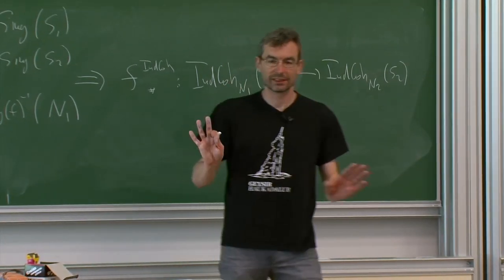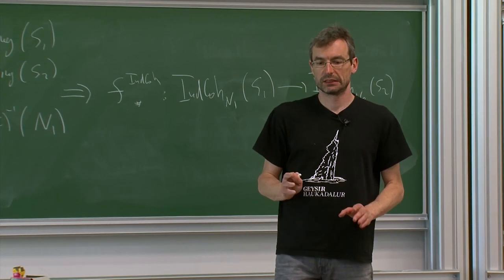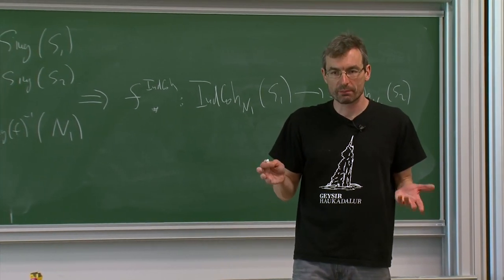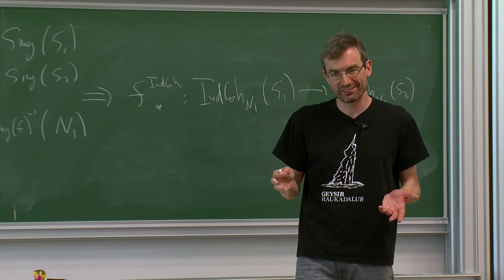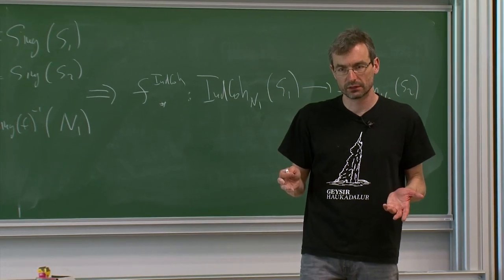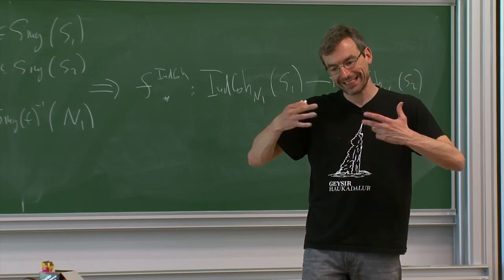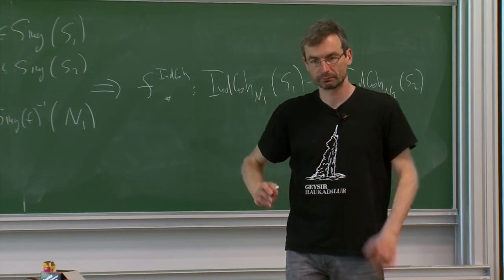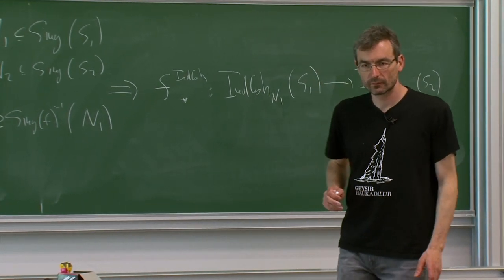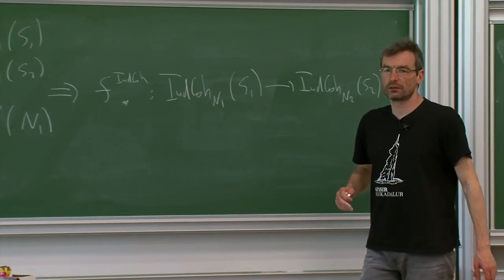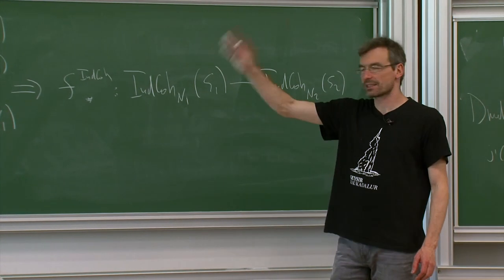No, no, that's the thing. It doesn't map compact objects to compact objects, but it maps a given subcategory to another. But in your application, in my application, it's actually proper. So in addition to that, it actually maps coherent to coherent. Yeah, okay. So you write something more general than what you need. But I need that anyways.